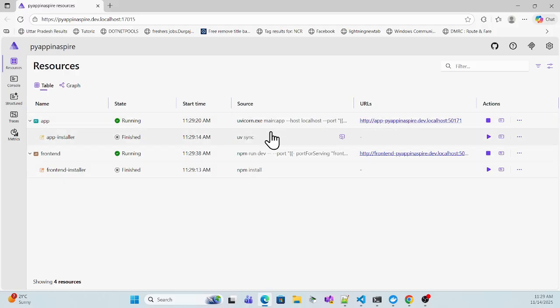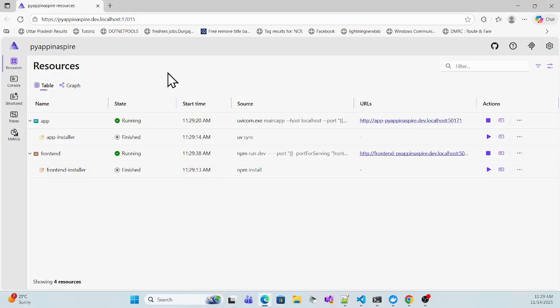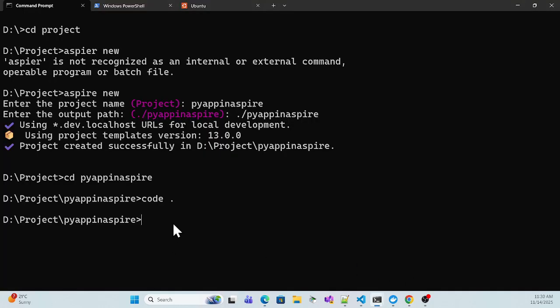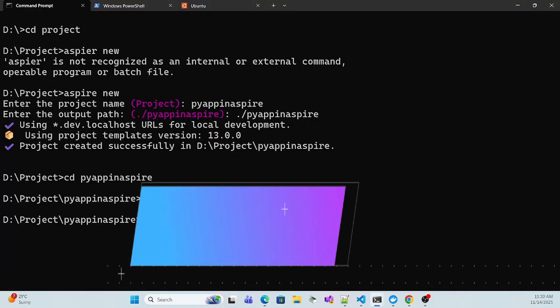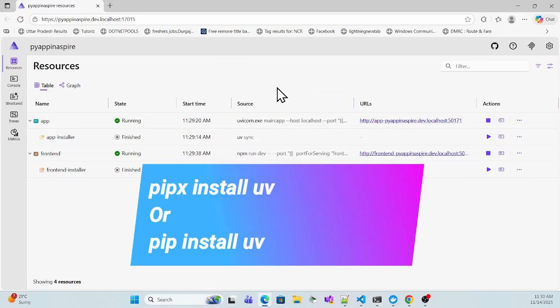So if you don't have uv installed, it will prompt you at the top with the installation guide for uv. You can just follow that installation guide, or simply use the one pip command mentioned there to install uv.